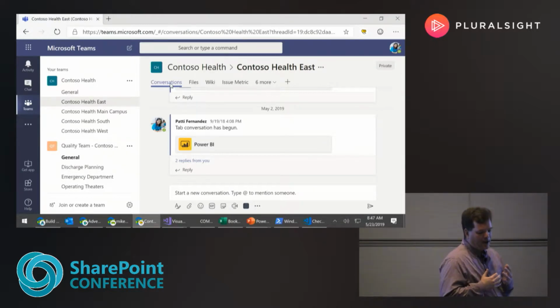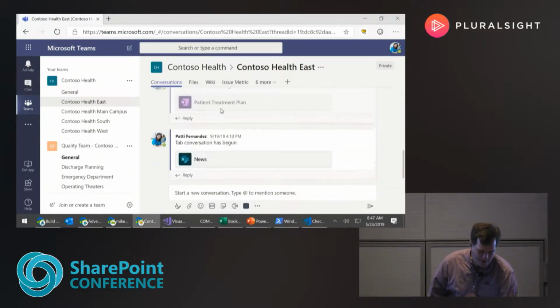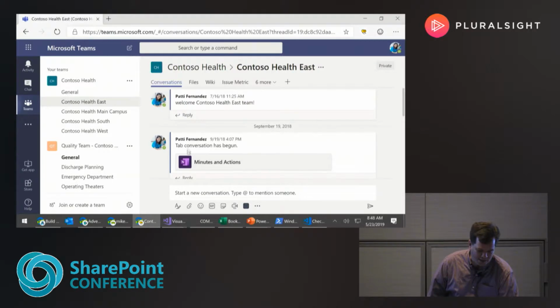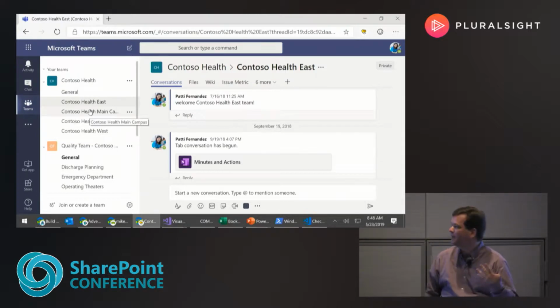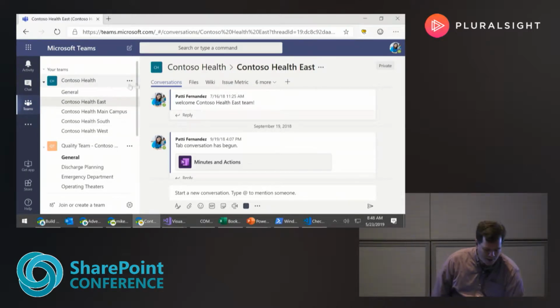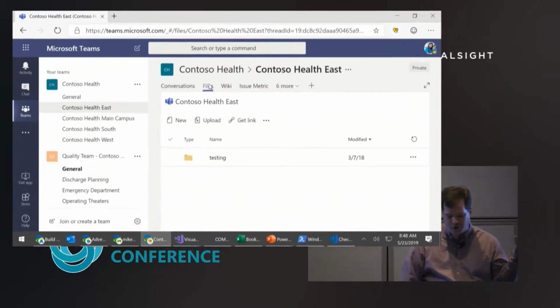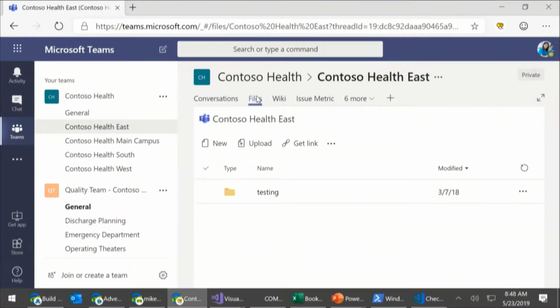And so yes, of course, you're going to have your tab conversations here where you can chat about patients and those kinds of things. We've got all our different hospitals and our different hospital districts over here on the left-hand side in the team picker. Microsoft Teams integrates with SharePoint. So, for example, if we need to share files, there's a files view inside of Microsoft Teams, which comes from SharePoint. But, as I was mentioning, Teams really gets better when it's more customized.